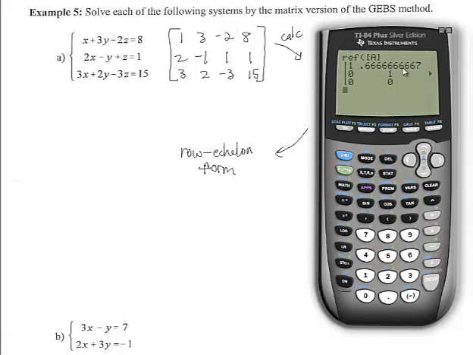Okay, and you may also notice that we're given decimals, and we don't want to work with decimals because we want an exact solution. We don't want to approximate it.